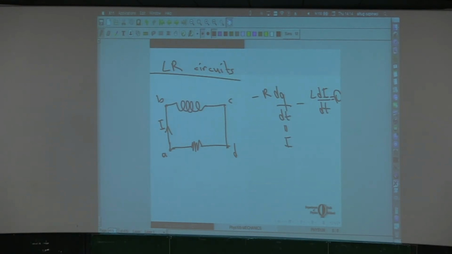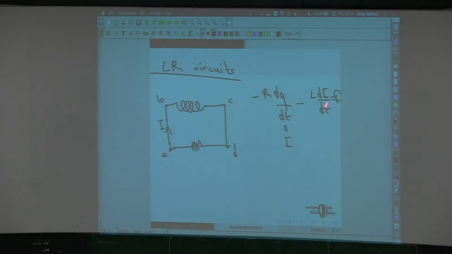I mean, we could just look at the other case. Suppose at a given instant, for some reason, di by dt is increasing. My current is increasing in my circuit. Then if I go in the direction of the current, this inductor will try to prevent me. Since di by dt is increasing, the inductor will try to reduce the current. In order to reduce the current, it has to work against any charges trying to cross the inductor.